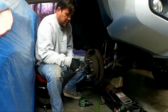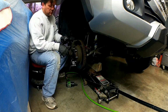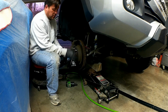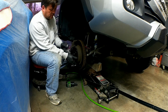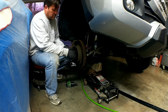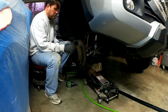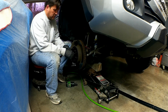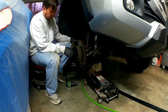So we're going to go ahead and take this off. Now we just need to go ahead and install this new one. This has already been cleaned because we wire brushed this before the mechanics at the tire store installed the wheels. They cleaned it all up. If you were doing this on your own, you want to go ahead and take a wire brush to it and clean all the dirt and grime and rust surface off of there.